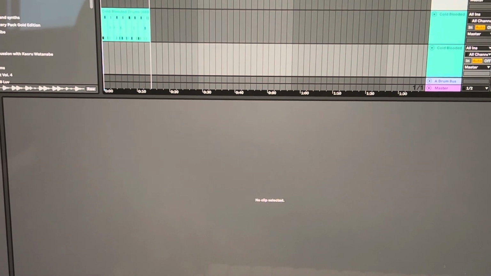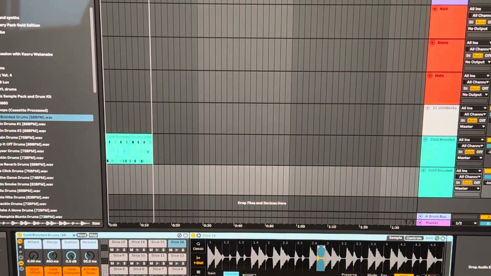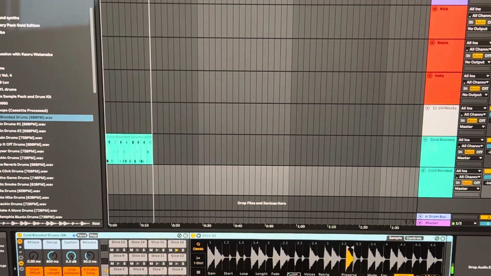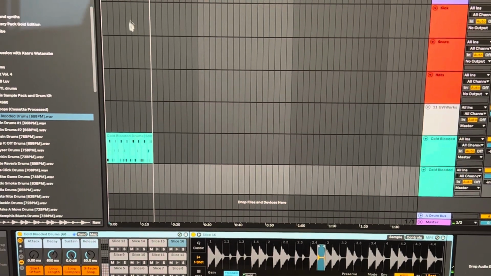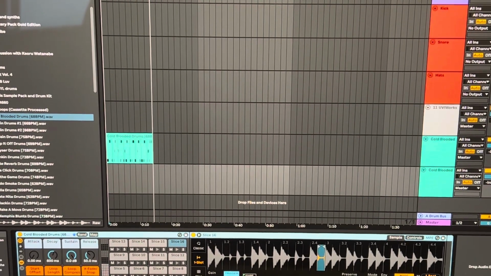This is my way of working. You can do it other ways too if you want. But I think the transients, the fact that they do those pretty good, I like that. So go here.